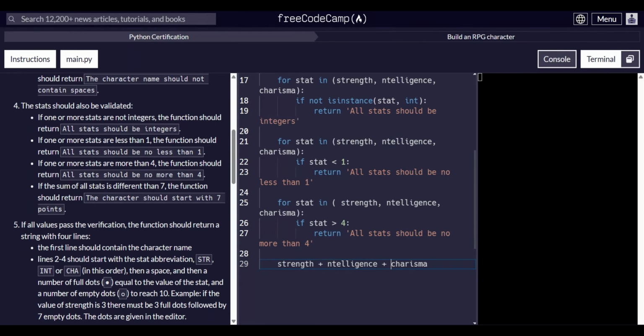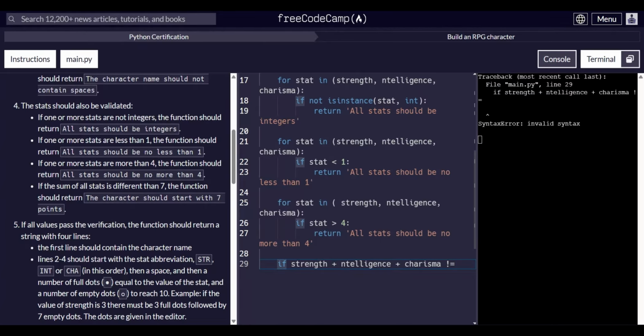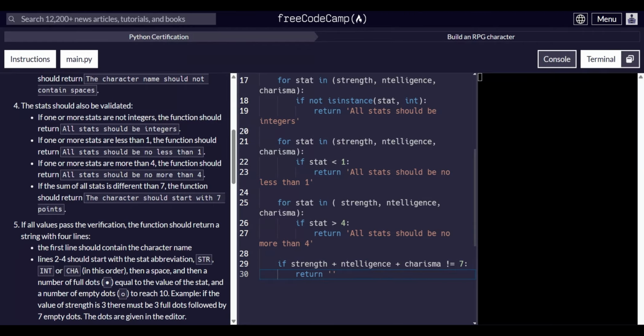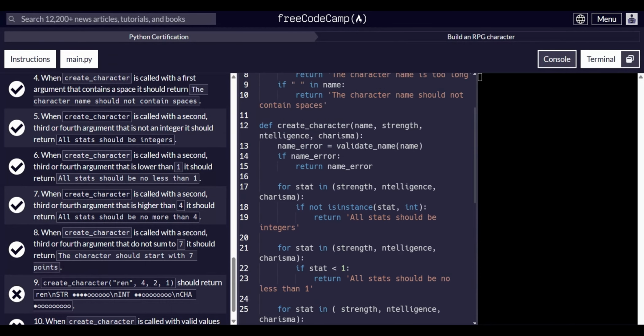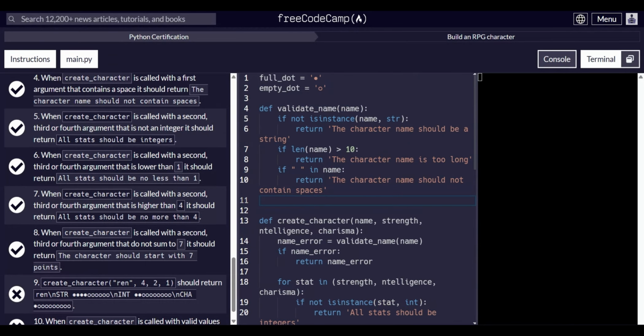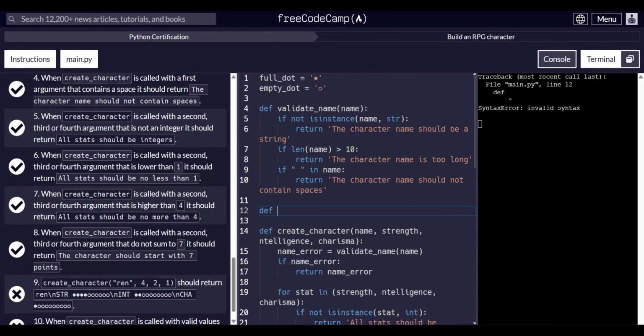Let's make one more if statement. Just add everything together, and if it is not equal 7, return our string. Great, we finished validating stats. Let's clean up our code and create validate stats function.